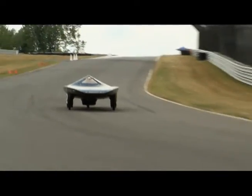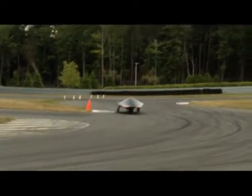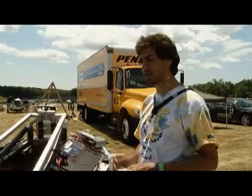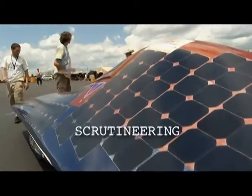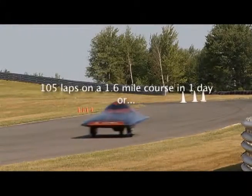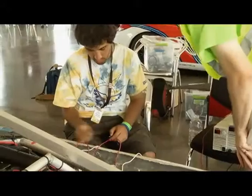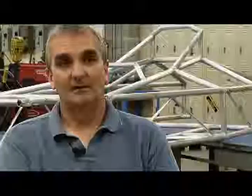MIT has a big budget, but they're not out of our reach. Before you can race, you have to qualify for the qualifier. All vehicles have to undergo scrutineering — a series of inspections proving it's roadworthy and can complete a minimum distance over a given day. They'll test all your electrical systems, all your mechanical systems, make sure the brakes work well, make sure you have lights. They want to make sure that your car doesn't catch fire in the first lap.